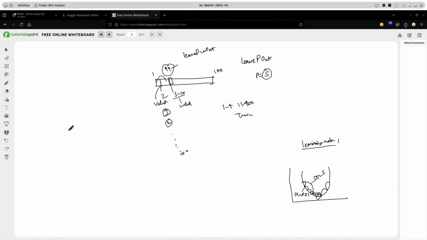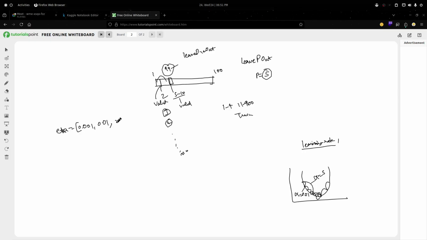Let's suppose we have an array which stores different learning rate values: 0.001, 0.01, 0.1, 1 and 2. These are various learning rates, and we train our model on each of these values separately, and then we evaluate the score.